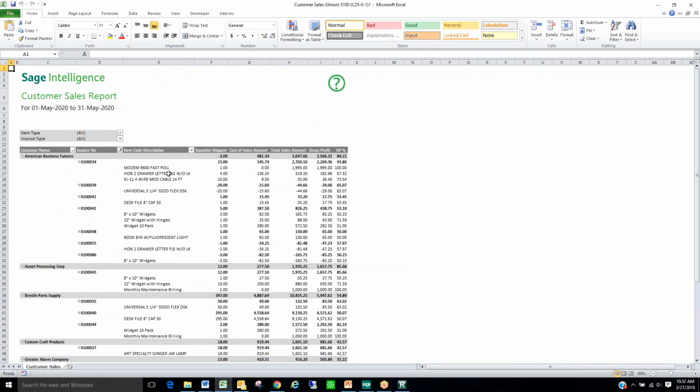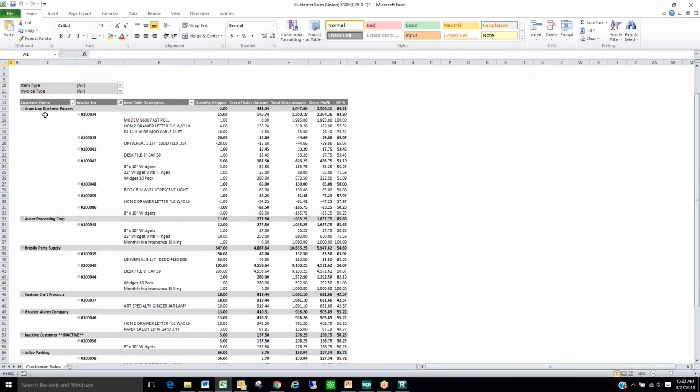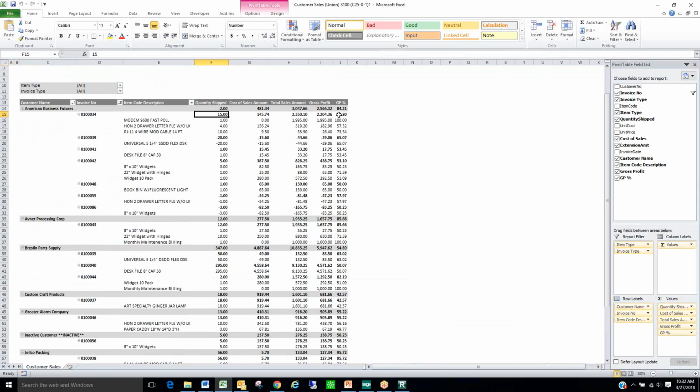So I now have a report that broke down. I know it's probably a little bit small in our view, but it's broken down by customer. It shows the invoice within there and the detail within that invoice. So I get a summary on this line by invoice and a summary for the customer at the line on the top line. You'll notice when I clicked into this, it's actually a pivot table.